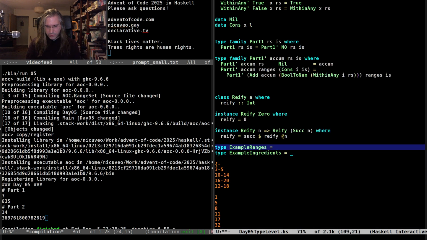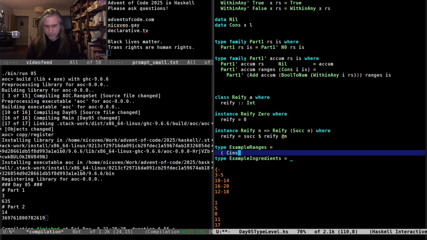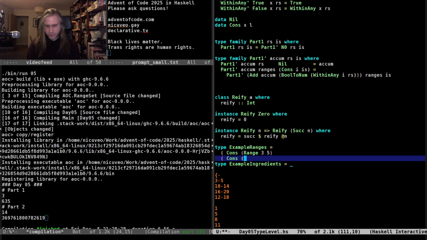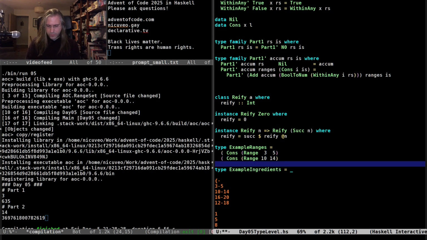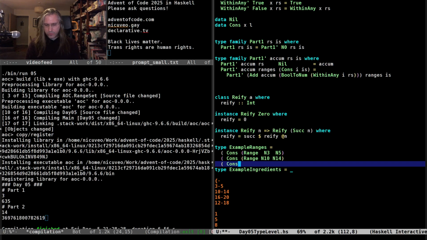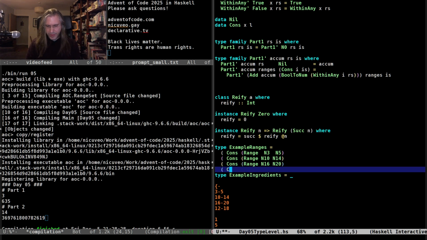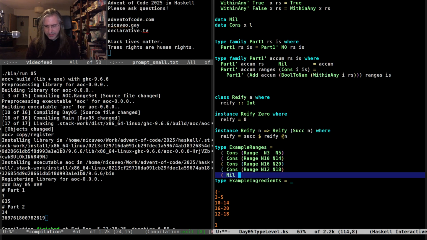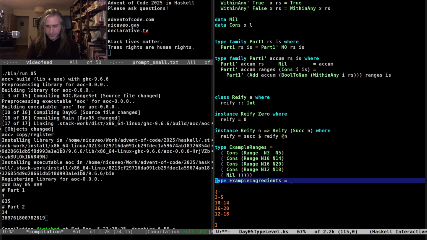So our example range is going to be a list that contains the range 3, 5, followed by a list that contains the range 10, 14, followed by, oh, those are n, since I'm not using any extension to, so I have to put the types there, followed by a list that contains the range 16, 20, followed by a list that contains the range 12 to 18, followed by nil the end of the list, and then we close all of those parentheses. There we go. That's our example ranges.